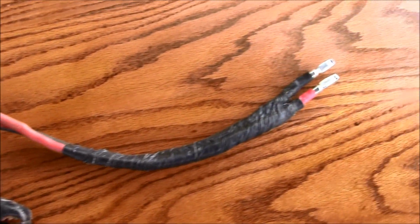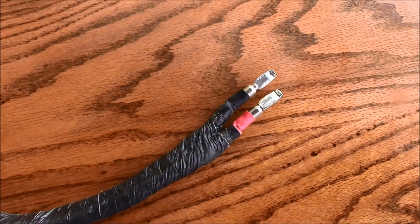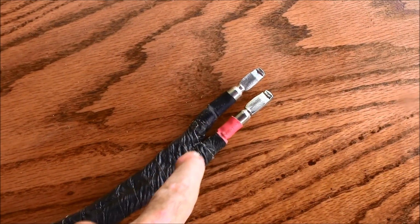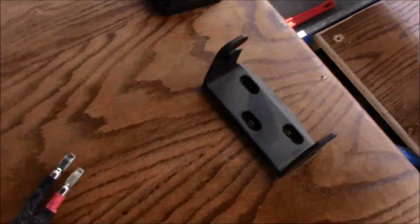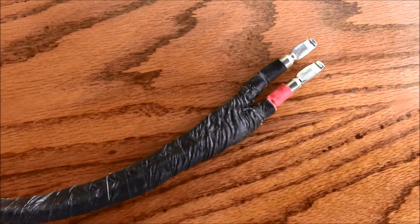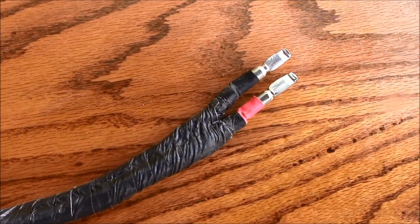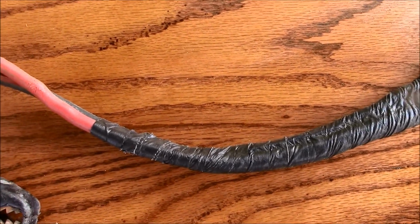Well, I went to hook up my trolling motor so I could get back to the docks, but somebody had worked on this cable that slides into the back of that emergency battery, and made one cable longer than the other, and so it doesn't slide into the slots. So I've got to untape it. I think it was that old guy with the gray beard.